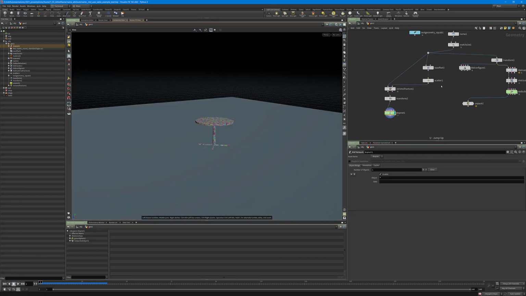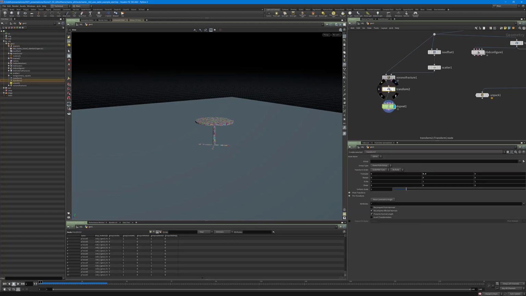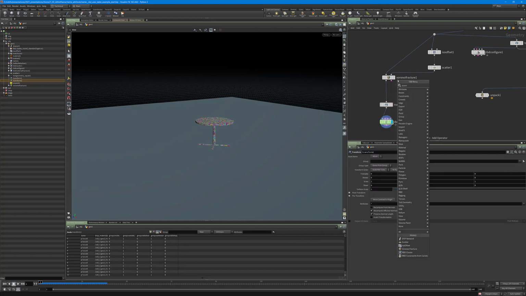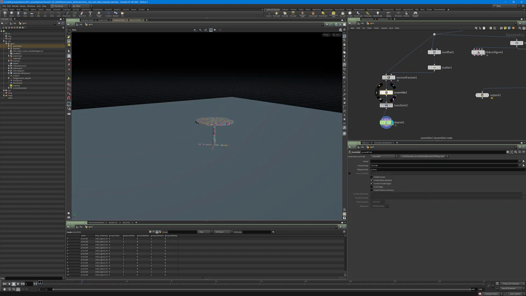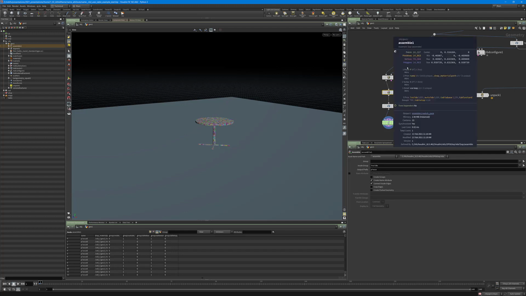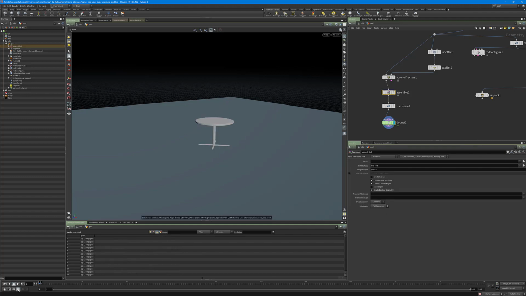So let's go back up, and in here what we need to do now is add an assemble operator. We can do that before the transform. Assemble is specifically designed to create packed fragment geometry for rigid body simulations. And this particular node will work with piece attributes, and it will work with the name attribute if it's present, which it is right now. So now we're going to have packed fragments on here if we create packed geometry. Now we should be able to play our sim forward, and we get our table dropping.